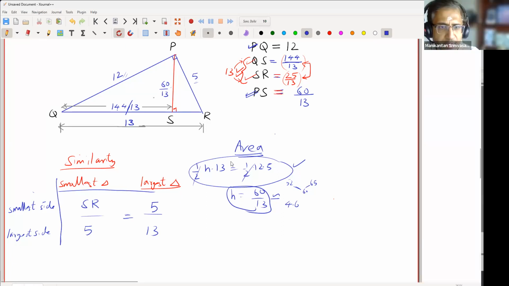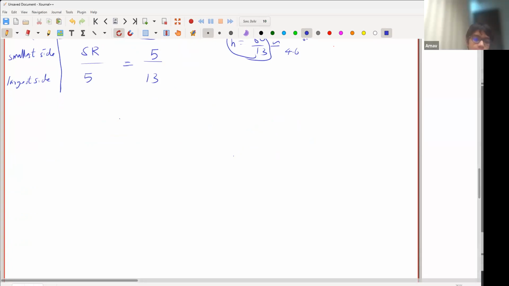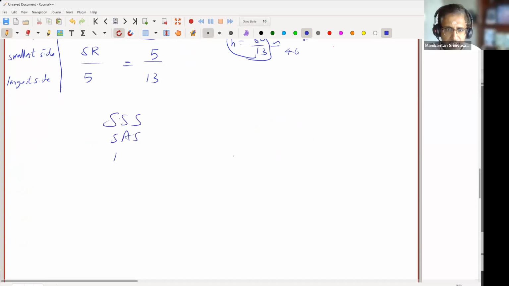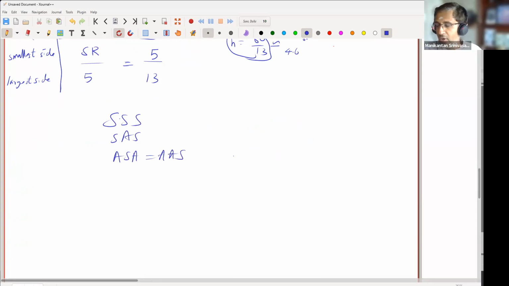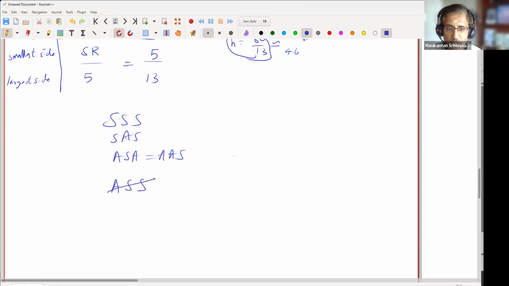All right, so we did quite a bit on this one. Let's see, similarity. And all of you know all the congruency rules, right? We did it last class: SSS, SAS, ASA, and ASA is the same as AAS. Which is the test which is not to be used for congruency? ASS. Correct, both of you are right, you answered two different ways to the same question. Yes, ASS is not used for congruency.